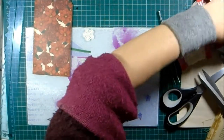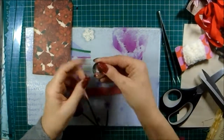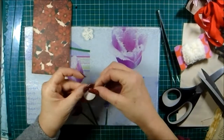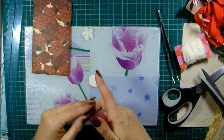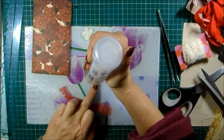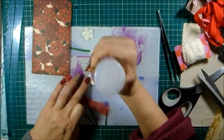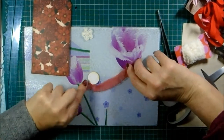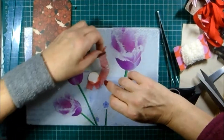Right, I've got a little inch thingy. It was one of the robins that Olivia cut out for me, but I can use it because it's already had glue on and that, and I've still got one over there to use on something. I don't know why I've done it in the middle. I only needed it round the edge. It doesn't matter though, does it, as long as it's on there.